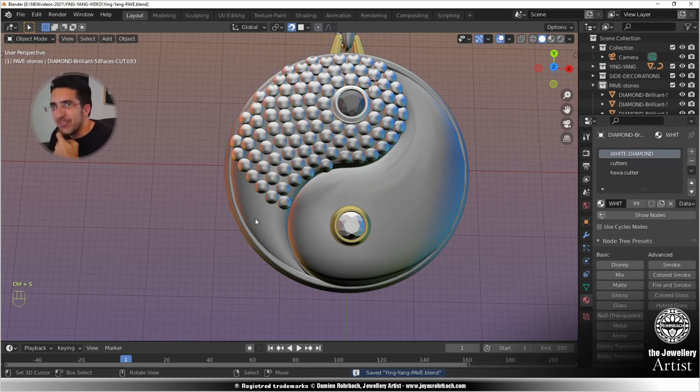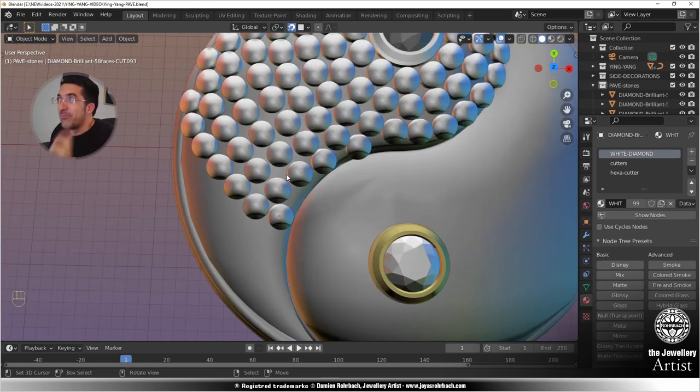That's a very important point of everything we're doing here. The software doesn't matter that much. Yes, even if we love Blender for many reasons, we need to learn concepts that transcend any software, and that's 3D thinking, the 3D scape. We need to learn methods and concepts to be at home in the 3D scape. So you need to train your mind, and this is a very good exercise to do that.